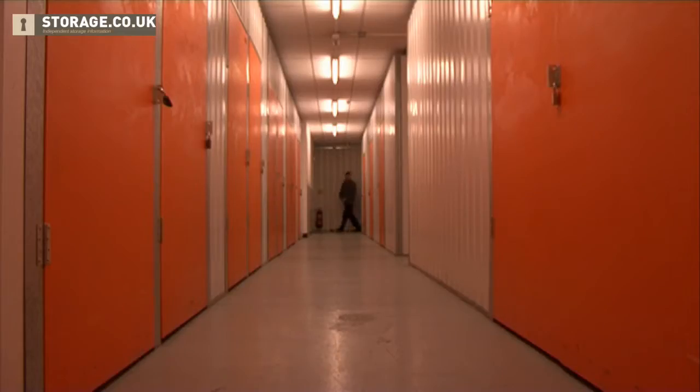What sort of size are you looking for, do you think? Well, it's for a flat — about two bedrooms. How much space do you think I'll need? Probably about a hundred square foot, but it's best that I show you so you can get a better idea of perspective. Let's go through into the building and have a look. Great.